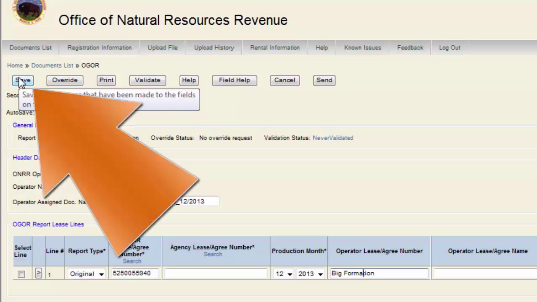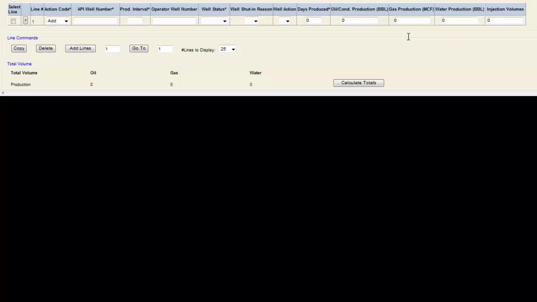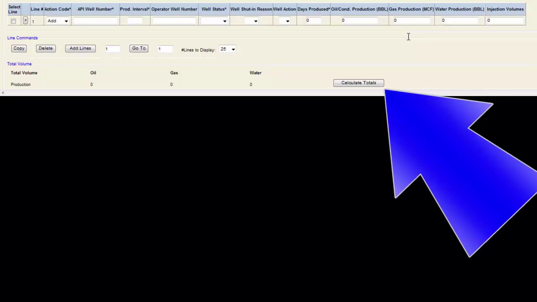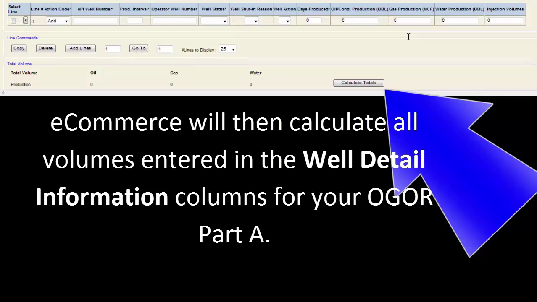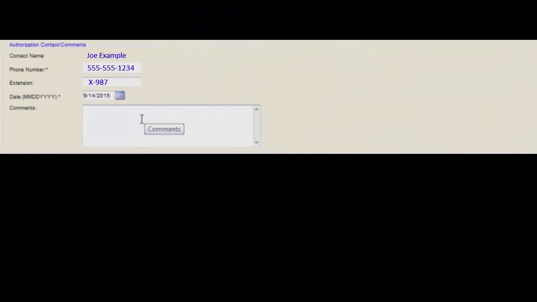Once you have entered all appropriate data, save the report and then click the Calculate Totals button in the Total Volume section. E-commerce will then calculate all volumes entered in the Well Detail Information columns for your OGOR Part A. Then, scroll down to the Authorization Contact/Comment section at the bottom of the page.